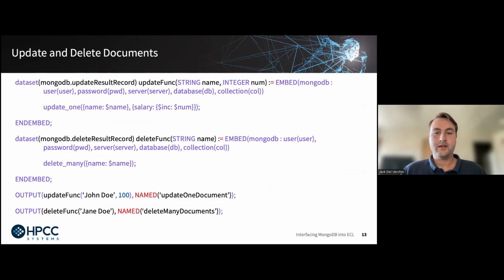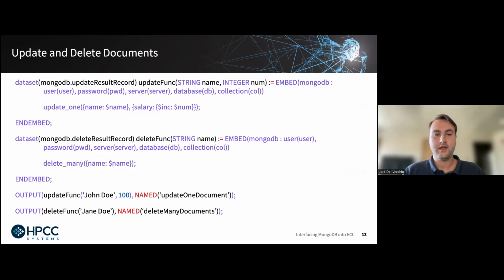So updating and deleting documents, very similar. They both have an update one, delete many for each kind of query that you would want to run. So for the update function, you'd pass in a filter as the first argument and the operation that you want to run for the second argument.